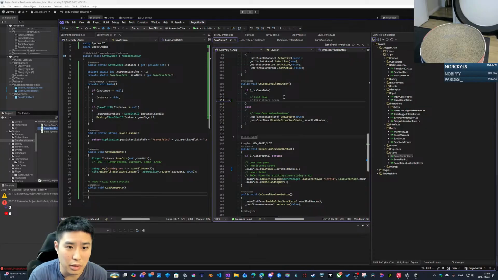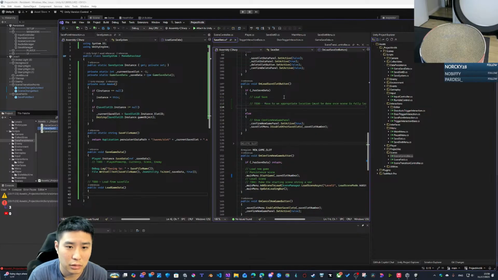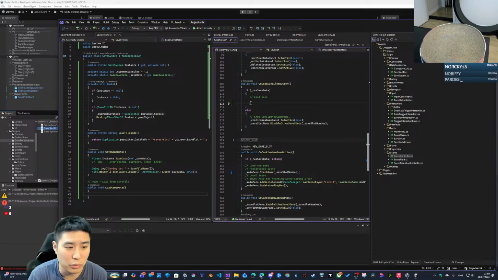Persistent scene's already loaded. Here, I assume I have to do save system.